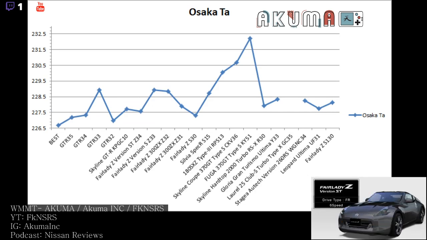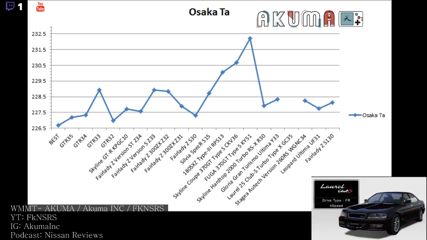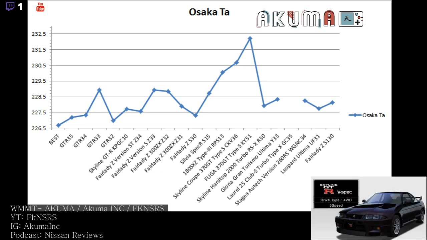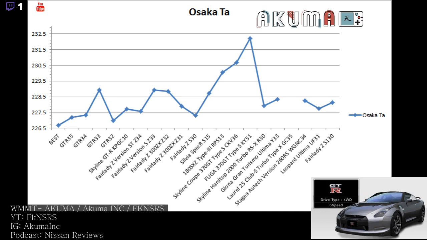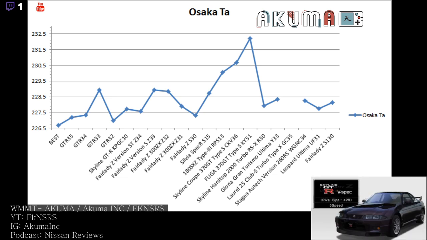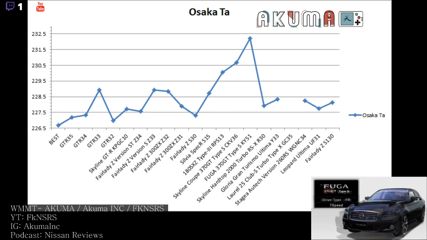Next, we have the Osaka time attack. Now, you can clearly see that the 32, 34, and 35 are very close together, and the S30 also puts in a lot of effort in that as well, under the 227.5 mark. What does this mean? It means that they're pretty damn close to the best time.